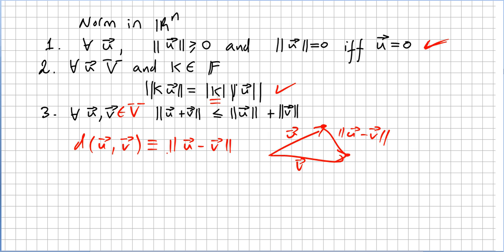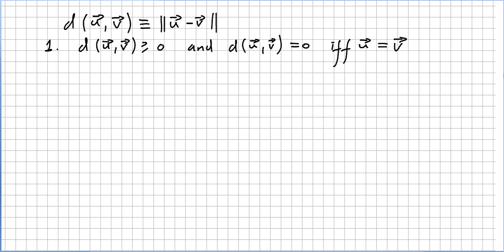In this video, quickly, I want to show that this concept of distance has exactly the same properties as the concept of norm, that it satisfies these properties. So I'm going to use the properties of the norm, but the concept of distance will have some other properties where I'm going to use the norm properties to prove some of them.